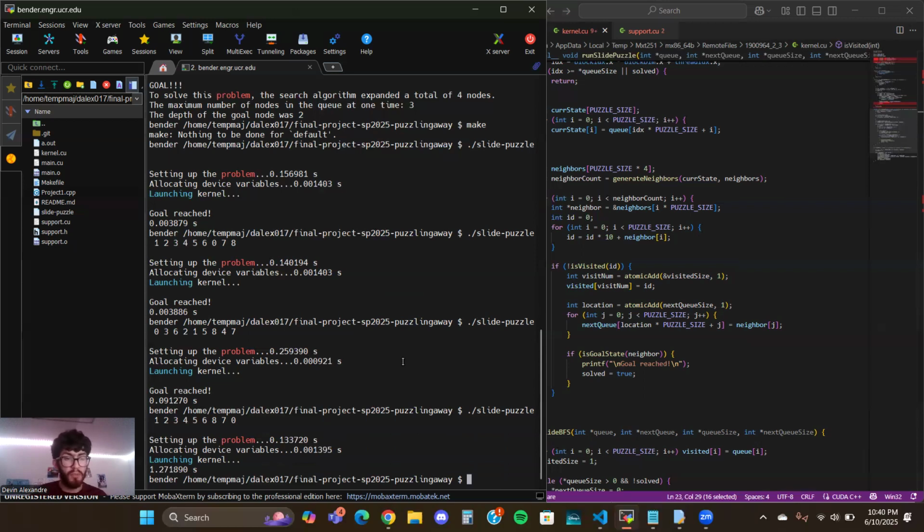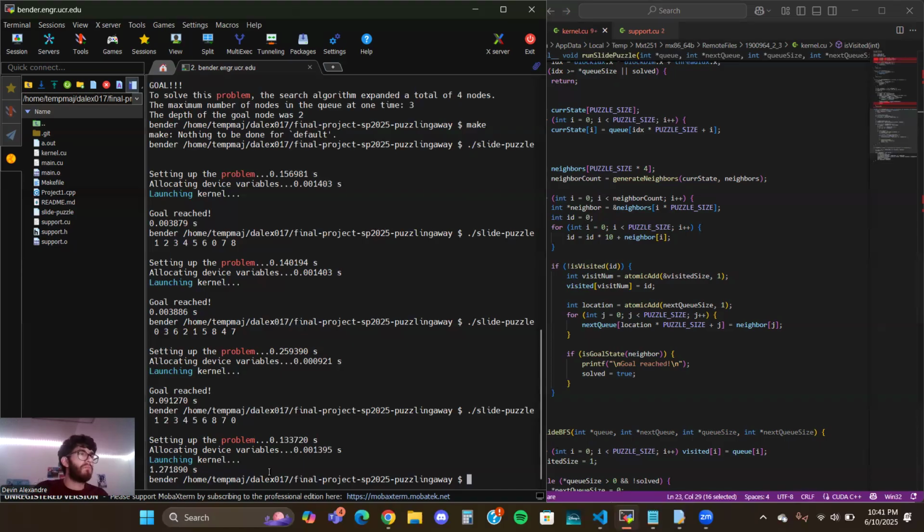It has run through every single possibility and determined that it is not possible. You can see right here, it doesn't show that the goal was reached. So what I think is very impressive is how parallelizing code can really take over and simplify the amount of time these functions take.